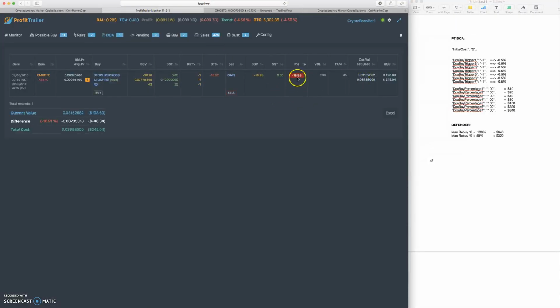You're sitting at negative 18.95%. You rebuy another 45 coins at market value. You can cut this in half. So now you're at negative 9.45% roughly. Now you just spent an additional $198 to double down your bag. That's a lot of money.